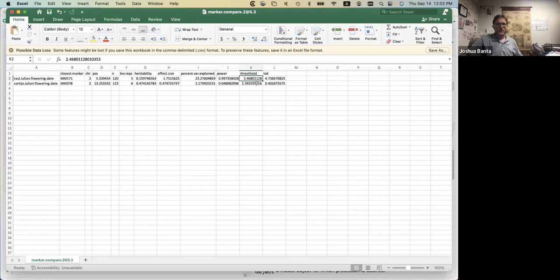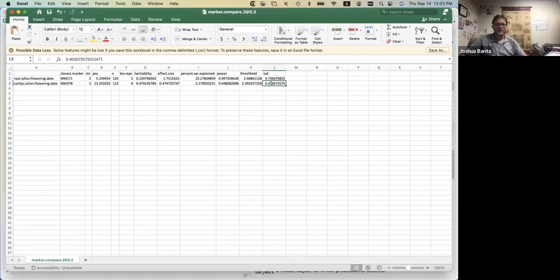And this threshold is based upon your data. This is the threshold from the QTL analysis from the previous video, in the previous script. This is that significance threshold from those QTL plots. This is for her data. This was the significance threshold for the QTL plots for her data. It's pretty similar. This is also based on her data.